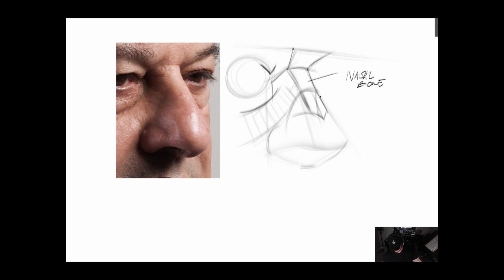And we'll create a thinner core shadow when we're lighting the nose.